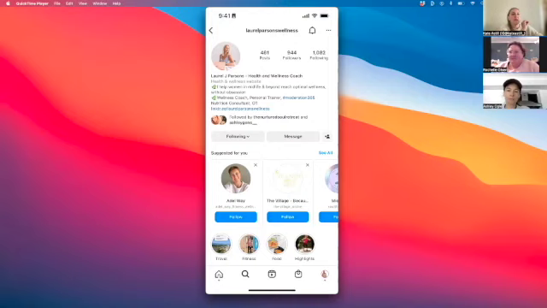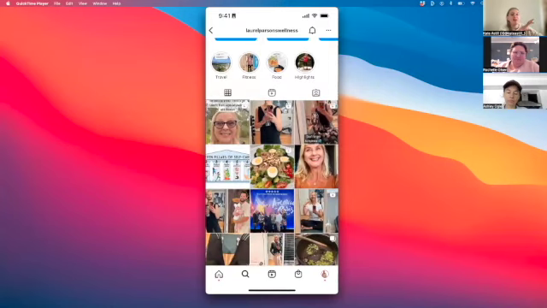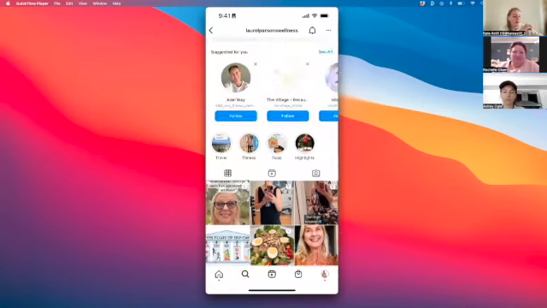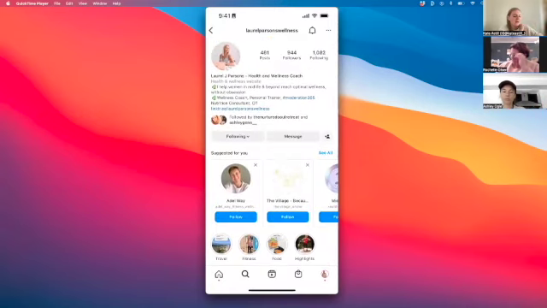How many people do you think that Laurel could help if they knew her page? And so it's like, I see this and I'm like, okay, if she could reach another 1,000 people, or if she could tweak a couple of things to optimize the content on her page, or if she could remove the hashtag from her bio, or even have a call to action. She doesn't have a call to action here in the bio. If she could make little tweaks like this, she could potentially sell a lot further than what she currently is.